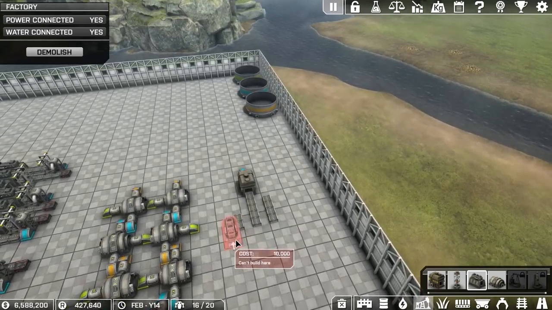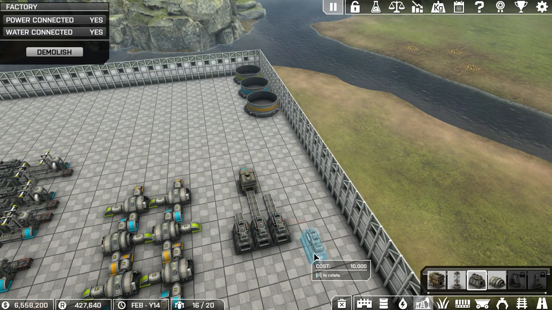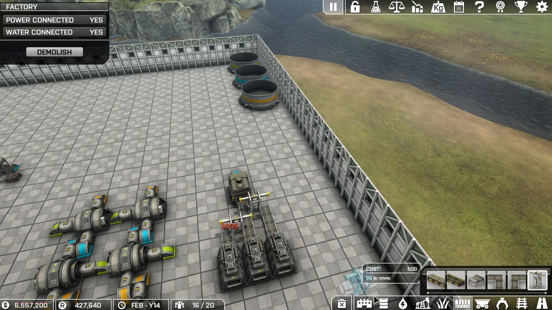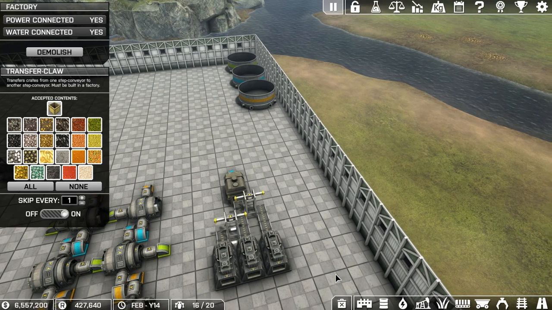Okay, refiners. Now, this is the first time I've made the carbon. When the carbon first came out, there was a bit of an issue where everybody's coal turned to carbon. They messed up a recipe or something. Okay, so this one skips every 2. This one skips every 1.